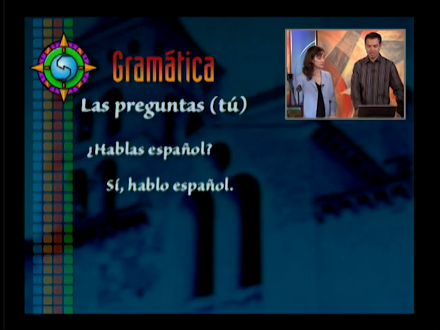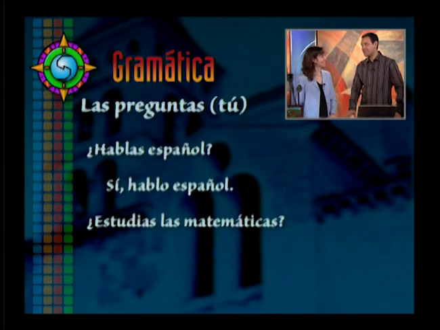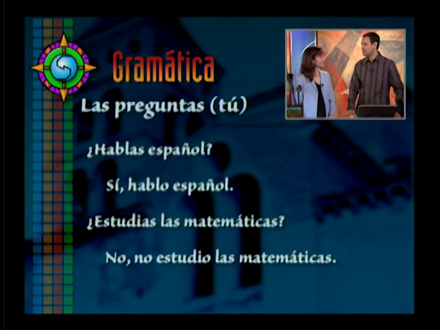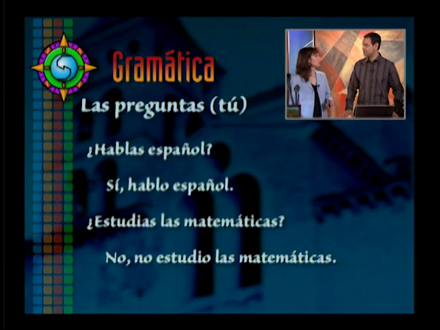All right, question number 2. Carlos, ¿estudias las matemáticas? Híjole, no estudio las matemáticas. Okay, why do we use no 2 times? We do use double negative in Spanish. It's not common in English, is it? No, instead in English we say things like no, I don't. Different kinds of words, but they're both negative. Correct. All right, and let's try a few more.